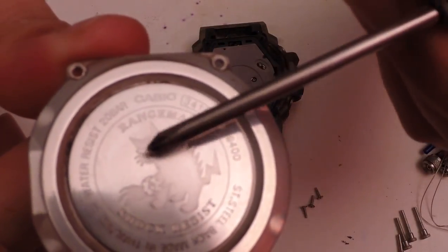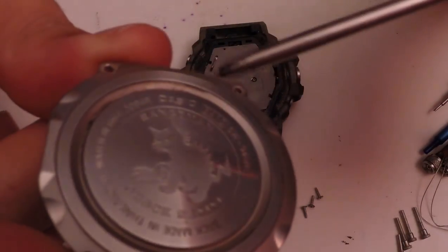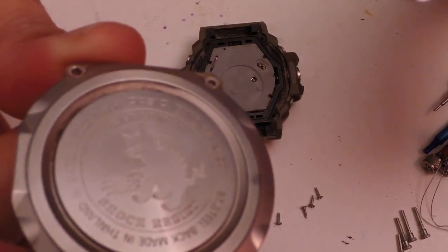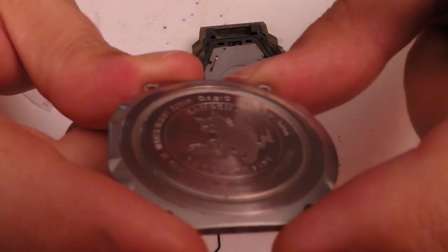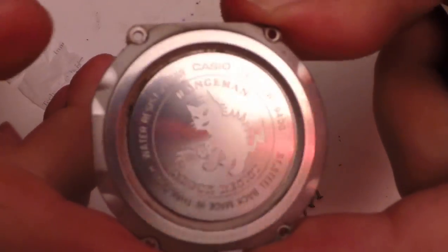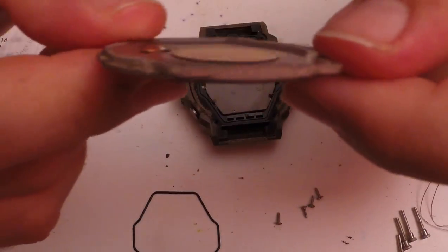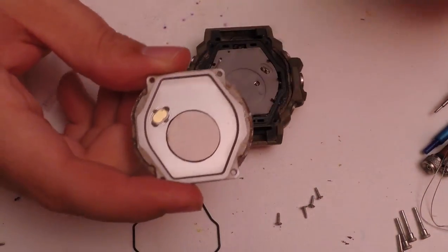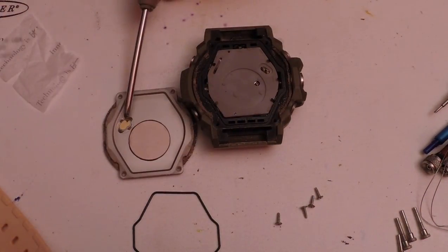Got this little logo for the Rangeman. It's an electric cat wearing a compass on their arm. This watch does have a compass in it. Compass, altimeter, barometer. Pretty cool stuff. On the inside here, we've got our speaker. I believe this one is for something else. I actually don't know off the top of my head.